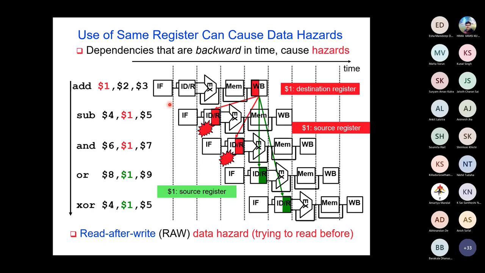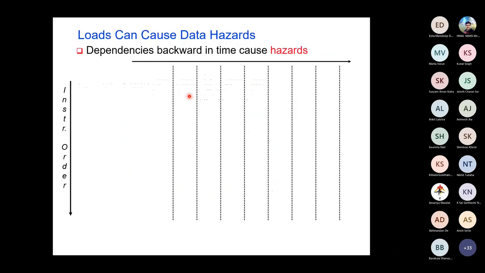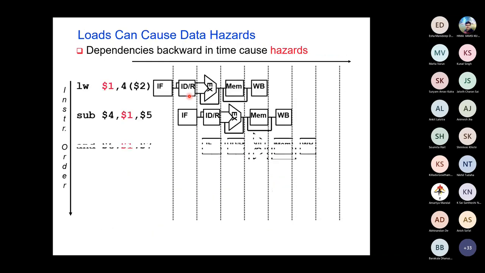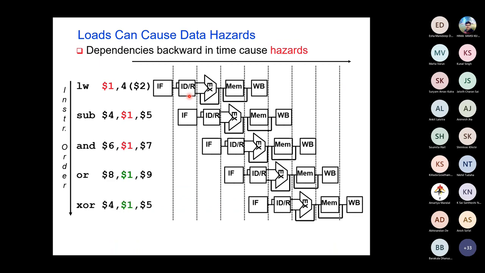So here are conflicts, and these are dependencies. These are backward in time because the necessity is here, the supply is here in the regular sense. So demand is here, supply is here. Demand cannot be in backward time. So therefore, this is called a data hazard. But we can resolve this in this diagram. So in the conventional sense, there is clearly a hazard.